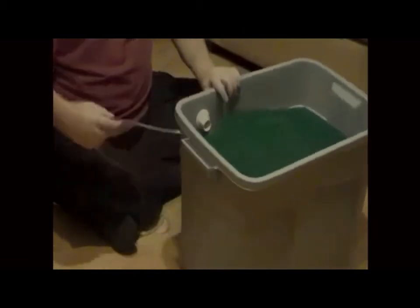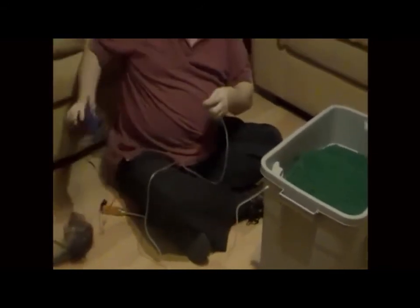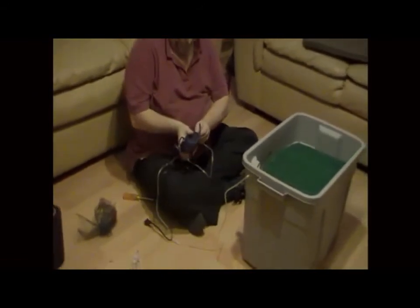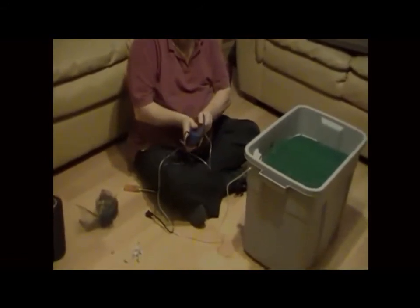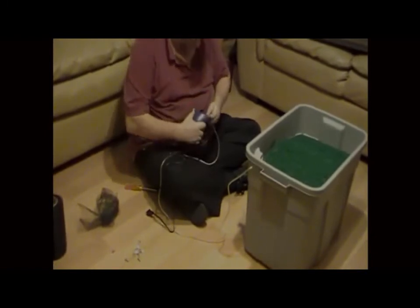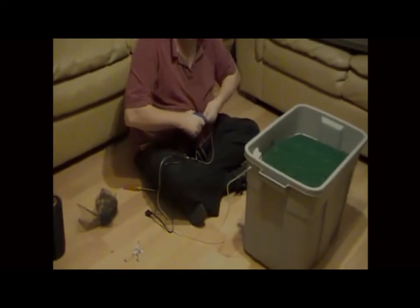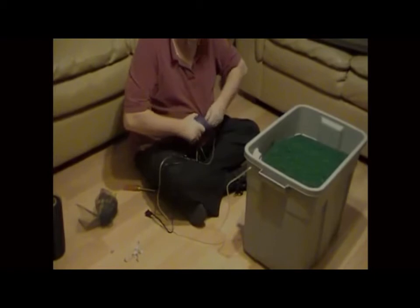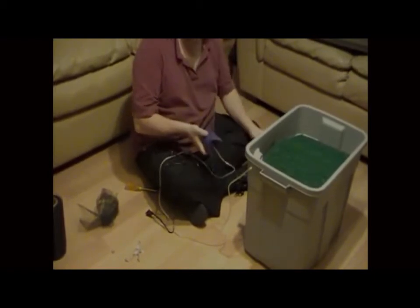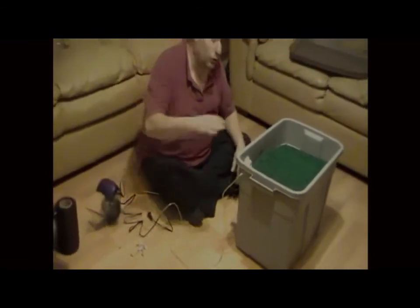Notice this hose here, hooked to the water pump. Now, I do recommend this: when you do make this, make this in such a way that it does not use a lot of power. And the thing that I do recommend is solar energy. This whole system here uses very few watts — you can use a solar cell so you are not using any electricity wherever in the world you may be.